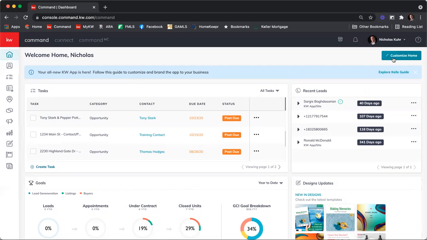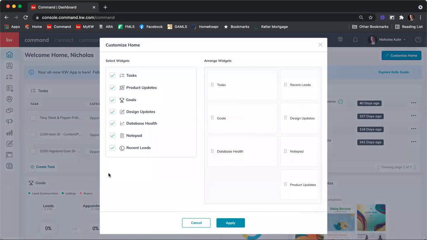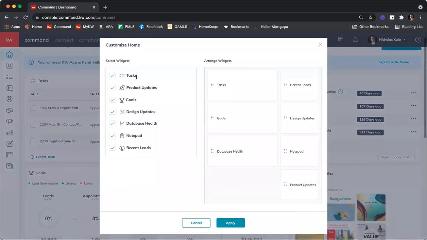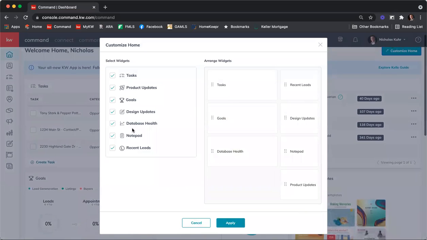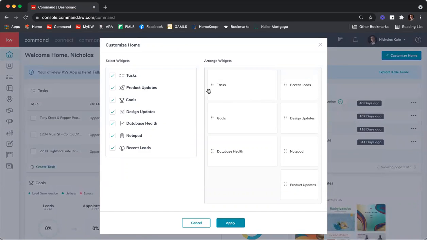To update your home screen, just click on Customize in the top right-hand corner. It's going to give you a list of all of the widgets that are available, so you can check and uncheck any of them that you want. It also gives you the ability to rearrange them. You'll notice the ones on the left-hand side are rectangles and the ones on the right are squares. For whatever reason, it doesn't allow you to move items between the right column and the left column. You're only allowed to move them up and down. So the left-hand column is going to be all rectangles and the right-hand column is going to be all squares. Then you can move them into whichever order you want and click Save.